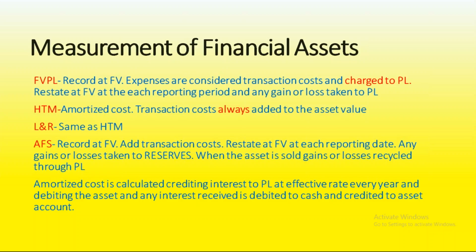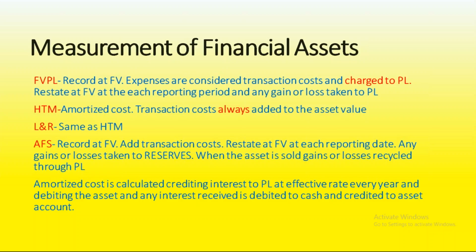So now we have two examples. One where the recycling happens, that is available for sale. Second one where the recycling does not happen is the measurement of the employee defined benefit, that one recycling is not permitted. Yesterday we had a question whether recycling is permitted. No, not permitted.